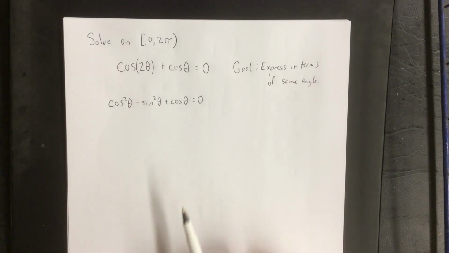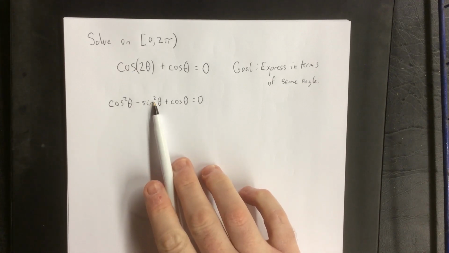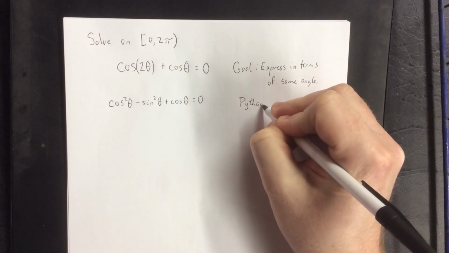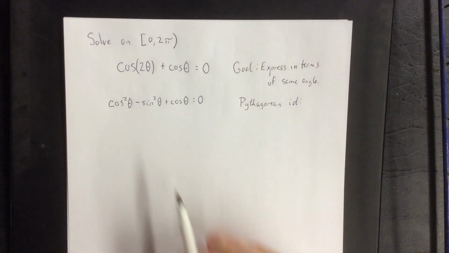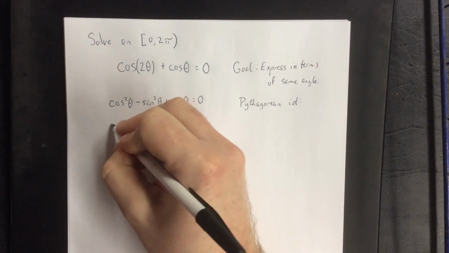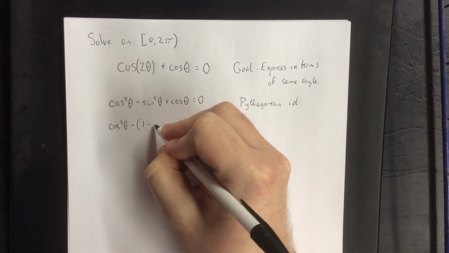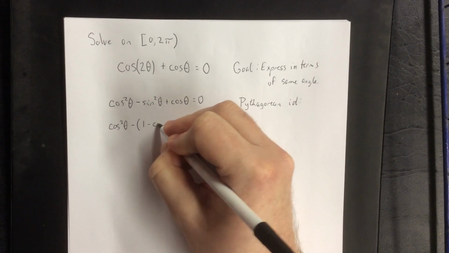Unfortunately, that puts us in the awkward state of now we have the same angle, but we don't have the same trigonometric function all the way throughout. So I am going to employ a Pythagorean identity, which technically I could have done from the beginning, and that'll allow me to arrive at one of our other double angle identities for the cosine.